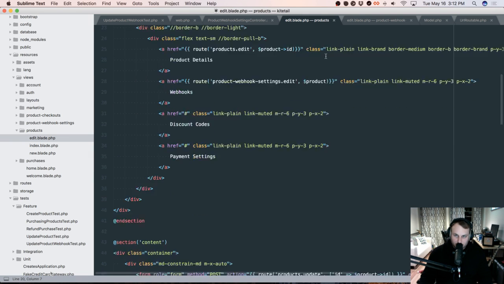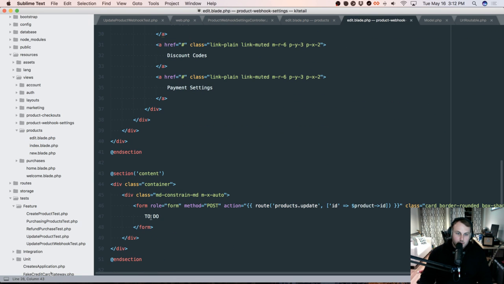Okay, so I think what we want to do is put in a Vue component here, because this whole form is going to be a Vue deal. I'm trying to think what tag I want to be the parent-most outer tag in the component.